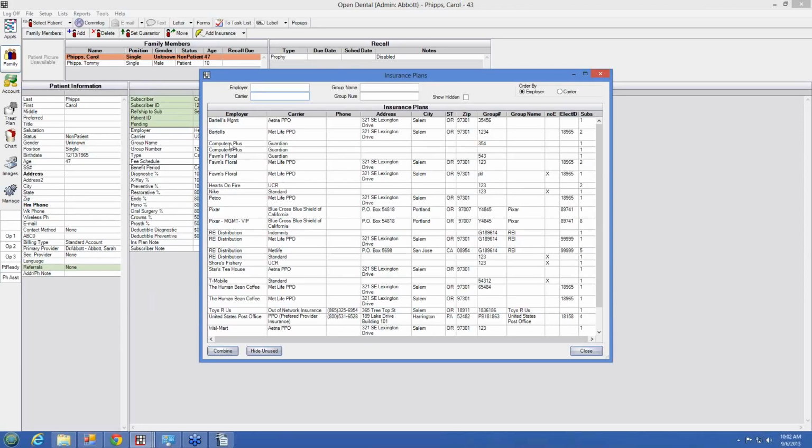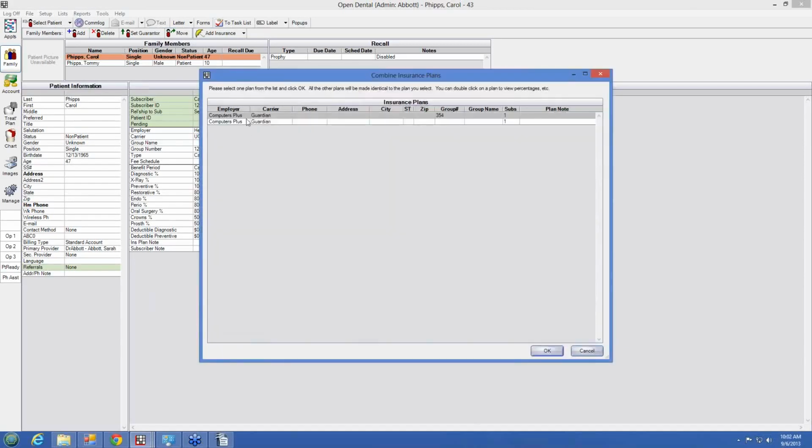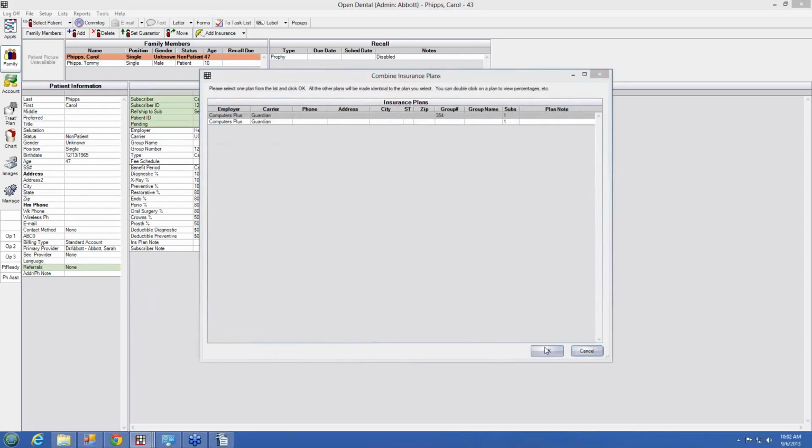So in this scenario, we have 2 plans with identical information. The same carrier, the same group number, or actually one's excluding the group number. So I can go ahead and select both of these and combine them. I'm going to choose the one with the most completed information and click OK.